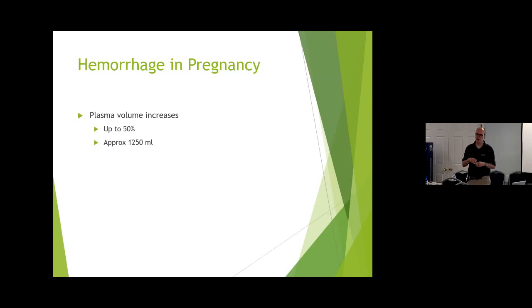So in pregnancy, the circulating plasma volume increases by up to 50%. So you may have a dilutional, you think about your hematocrit may be a little bit lower than normal. There's extra plasma, an extra 1,250 cc's, let's say roughly, of plasma. So when you think about that extra circulating volume, your body's trying to return to normal afterwards. You're having that hemorrhage, so it can affect your normal hemodynamics as well. So it's just something to keep in mind if you're going to have postpartum hemorrhage and you're looking for that greater than 500 cc's of blood loss.